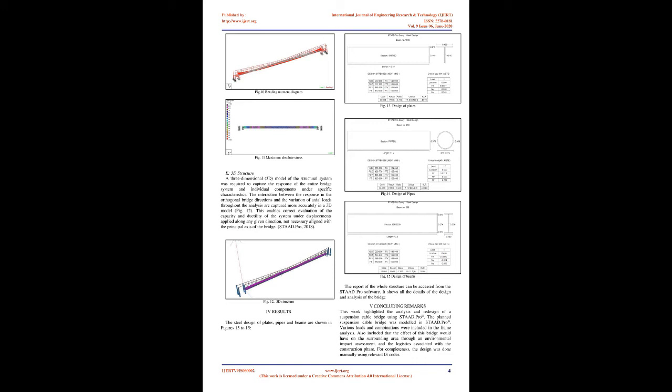The wind load is calculated from the assumed wind velocity and is taken as a uniformly distributed load with a predominantly horizontal component. For effective spans over 30 m, the UDL may be calculated as given below, where P equals live load in kN/m², L equals effective span of the bridge in m, W equals width of the footpath in m. Seismic loads are calculated in accordance with IS 1893, 1984. Earthquakes cause vertical and horizontal forces in the structure that will be proportional to the weight of the structure.